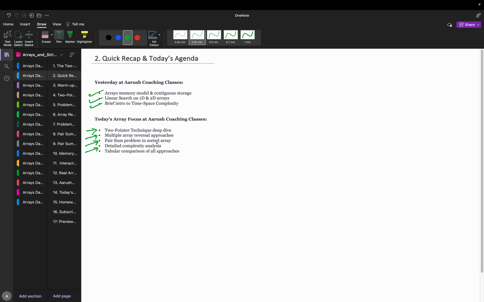Later we will move to the detailed complexity analysis, and at each and every stage, whenever something is completed, I will try to show you a tabular comparison of all approaches. Okay, this will give you a pictorial memory, you can say, of what you achieved finally, and that comparison table will be very helpful for you to remember things. Not the pattern, but the clear comparison. The pattern you need to understand and get the feel of.